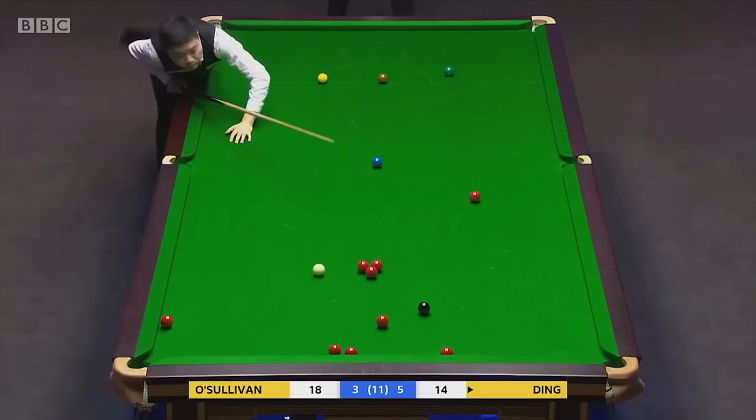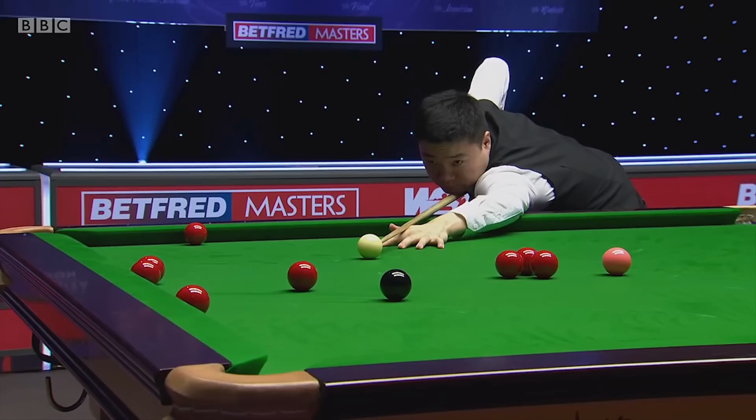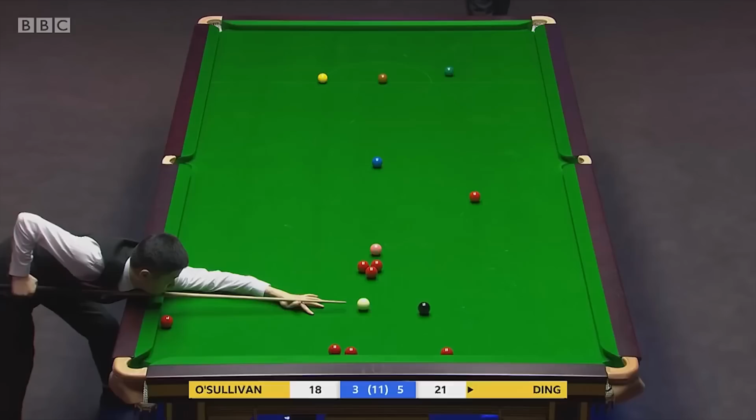Whoever did come through this match would have real confidence they can go on and have a big say in this title. The players that have gone out, obviously it's the top 16 in the world, so anyone's capable of winning it, but coming through a match like this would surely fill you with confidence.